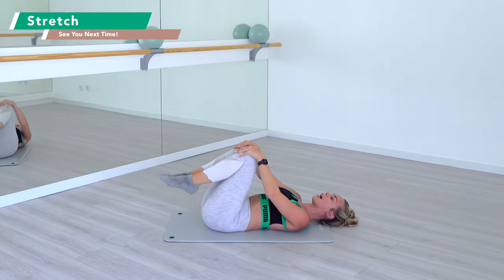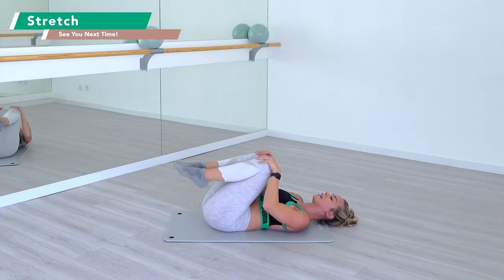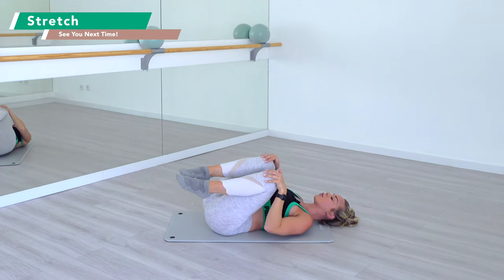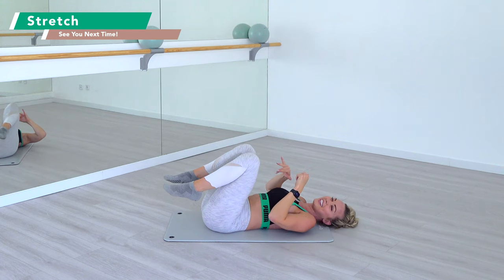Knees in towards your chest, hug those knees in, you're gonna give yourself a little rock side to side. Left to right, close the eyes. You made it through your workout with me today. That was a tough one. It was a super sweaty one for me as well.